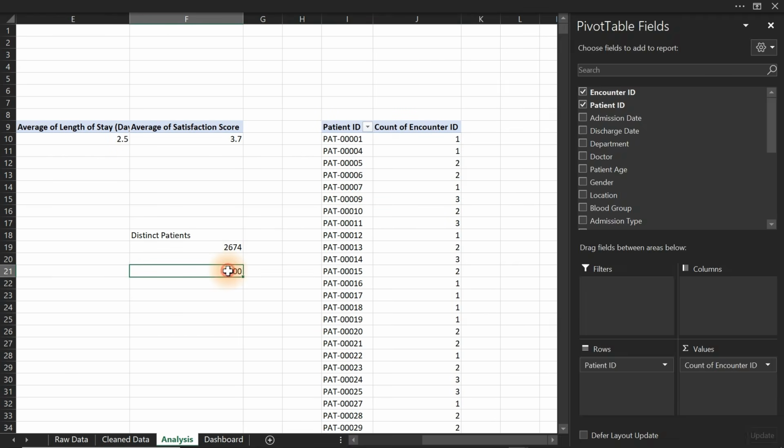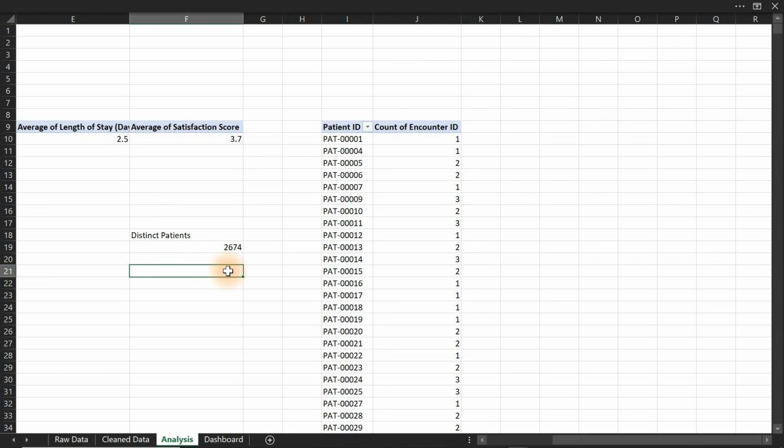Okay, after this, we have just gotten our KPIs created. So what is next? It is time to go into the chart part, right? Before we even start visualization, we have to get everything ready first.